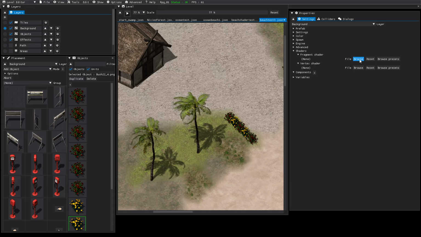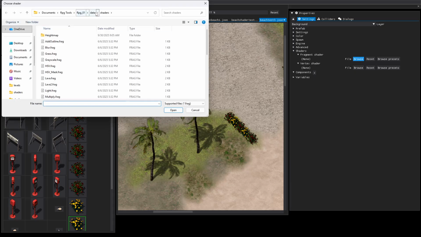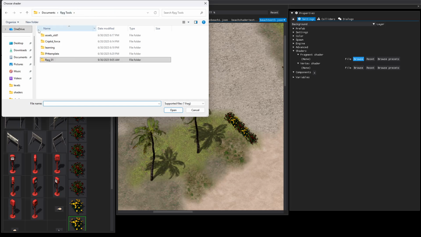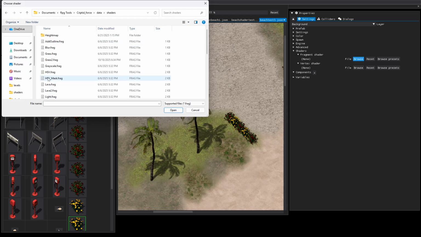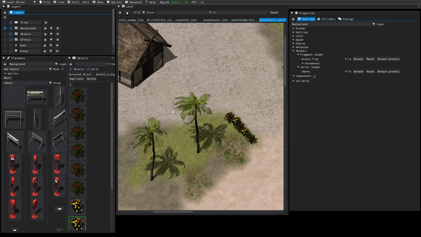So I'm going to browse. Again, it wants to go here by default, so I need to go back into mine, into my data, into my shaders, and I'm going to choose this grass 2. I copied grass 1 and made grass 2, and I edited the values. And you can see it's not perfect.